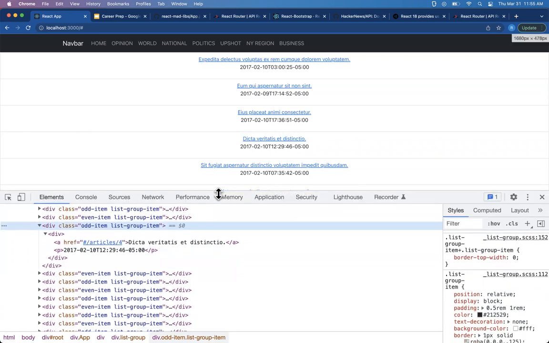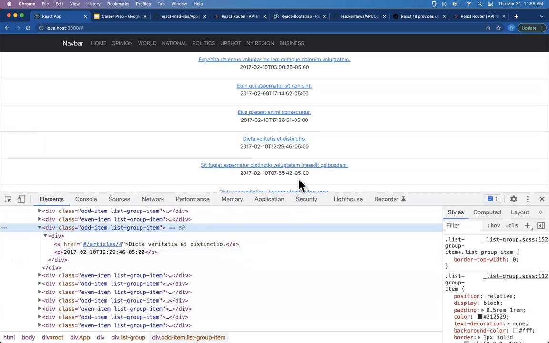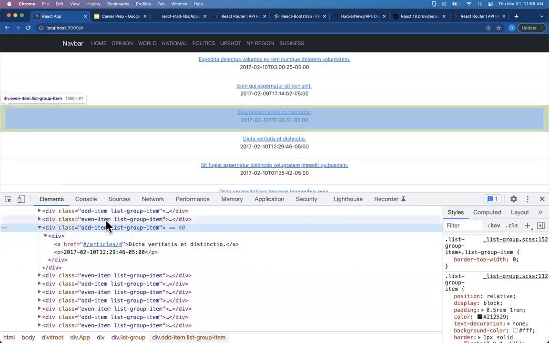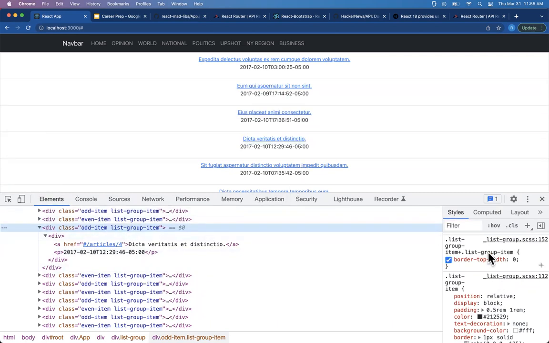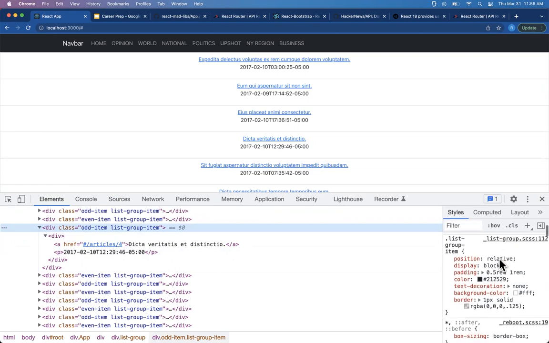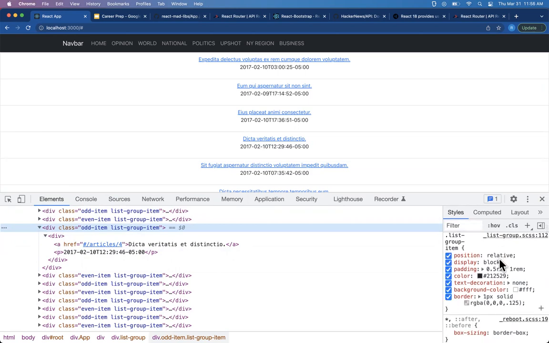So in a lot of ways, this is really the same as just using regular Bootstrap. They're just divs that have classes on them, and Bootstrap has a style sheet, so those classes imply various styles. When your code breaks using React Bootstrap, you'll probably debug it in the same way you debug regular Bootstrap, just looking at the classes and styles that are applied to your elements and seeing what you were expecting and why it's not there.